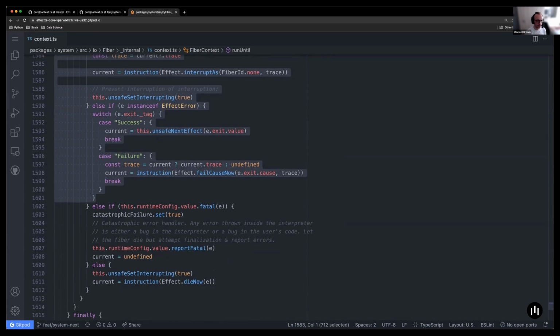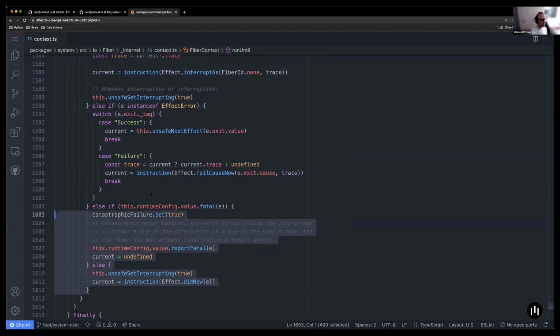And then we obviously have the catch-all situation where we would use the actual runtime to determine if the error that was thrown is fatal, and if it is, report it and do something with it. At the moment, this is totally incomplete, but we still haven't figured out if this is going to stay around in our implementation or not.